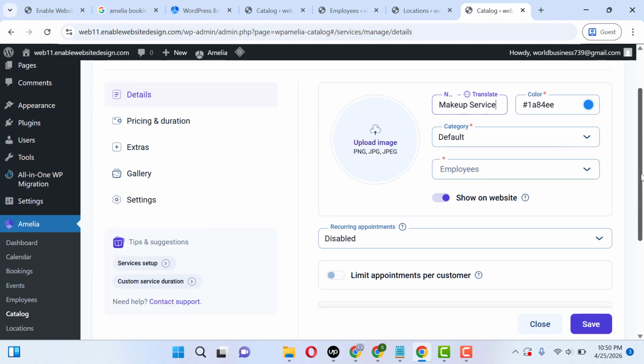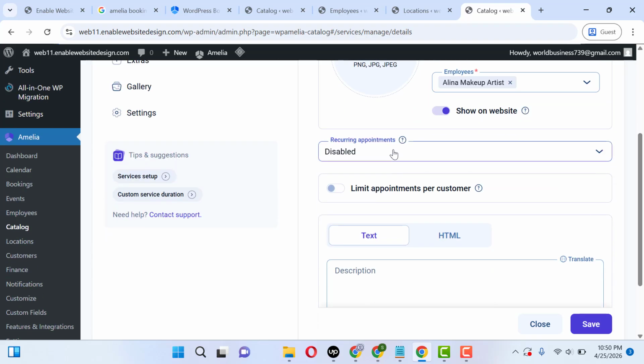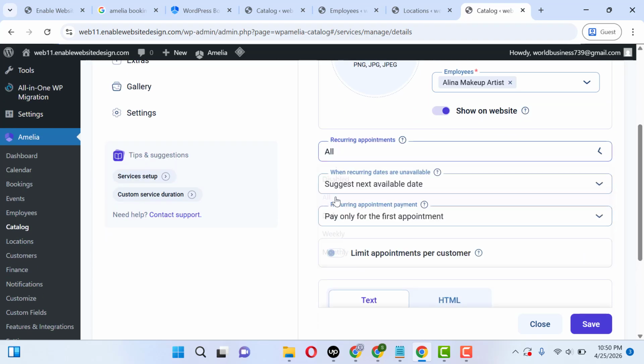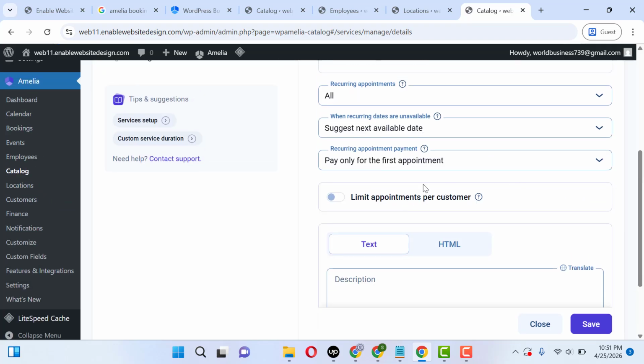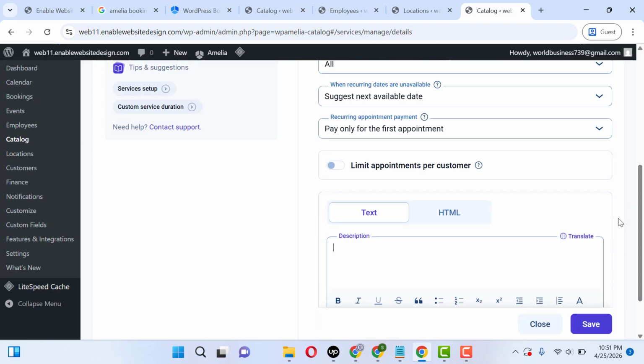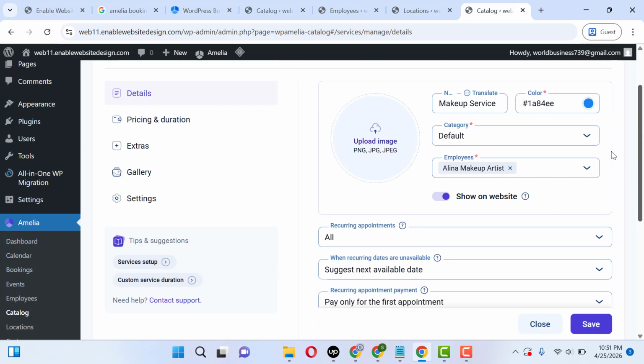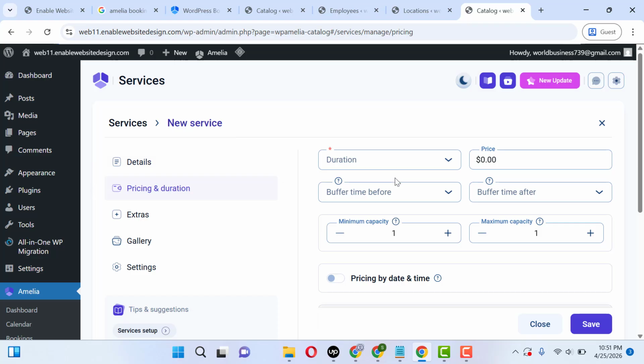Here you can add the color, then select the category, then select the employee. So this one is makeup artist Alina. Then we can enable this option, that is recommended. So after that if you want to limit appointments per customer, then you can do that. After that here you can add some description about this service. So after that here you can add pricing and duration.